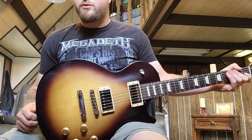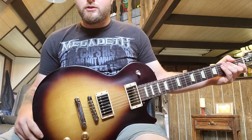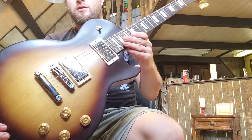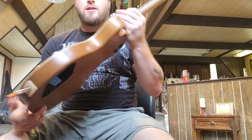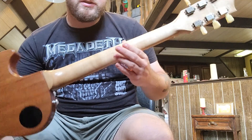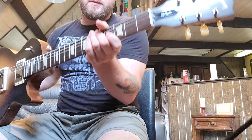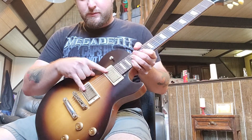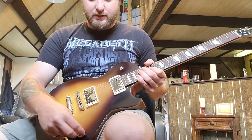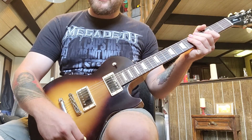Today we're comparing three different guitars, all of them right around twelve to thirteen hundred dollars. Up first we have a Gibson Les Paul Tribute in tobacco burst, 2022 model. It's got a maple neck which has a slight flame to it, which is kind of nice, locking-style Gibson tuners, a Graph Tech nut, and Gibson pickups — I believe the same ones that come in the Studios. No push-pulls or anything; this is basically a stripped-down Standard.